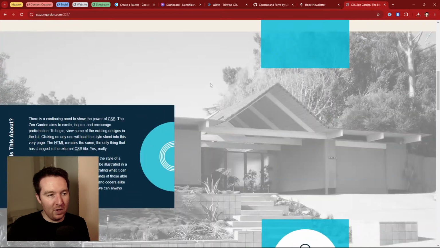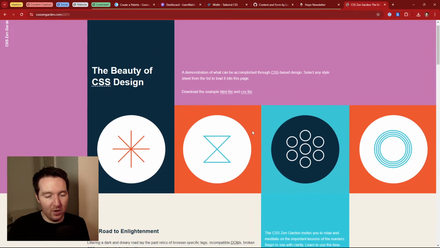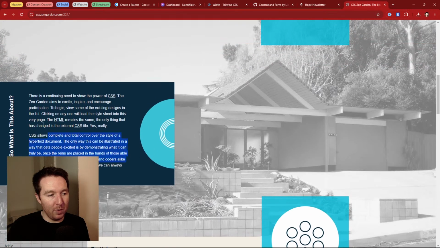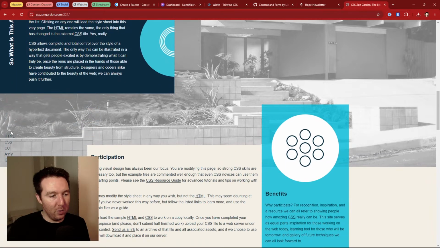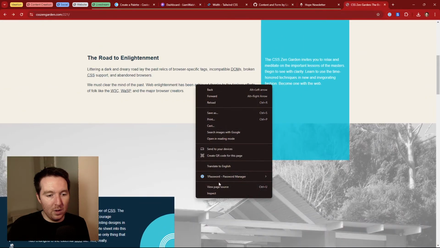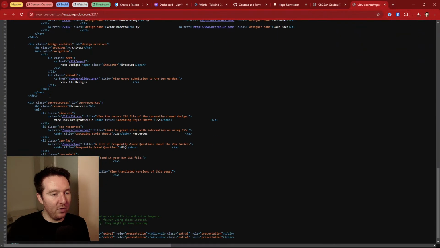So CSS Zen Garden, if people don't remember, was a beautiful site back in the day, showcasing how the same HTML page can be styled so many different ways with just CSS, no HTML modifications needed, just a good structural HTML page. If I look at page source here, it's got a very basic setup.